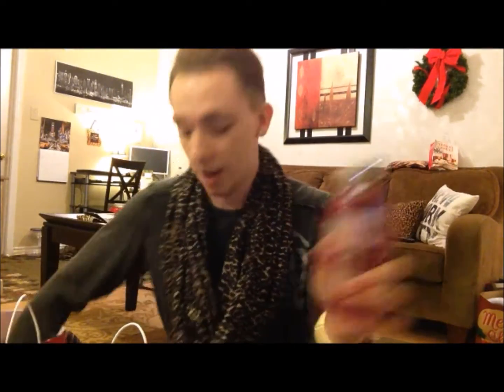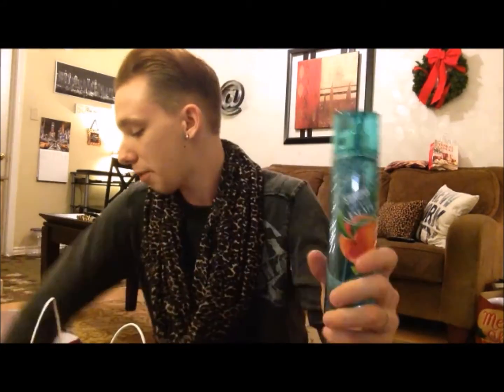Bath and Body Works. You know I have a Bath and Body Works obsession — it's known. I bought this candle: Tuscan Lemon Tart from the Italy collection. How cute is the lid? I'm going through this quick — soap, lotion, body cream, more soap, shower gel, lotion, shower gel, lotion, hand cream, soap, sprays, creams. And that's all my Bath and Body Works stuff, and I will do a detailed video on that.